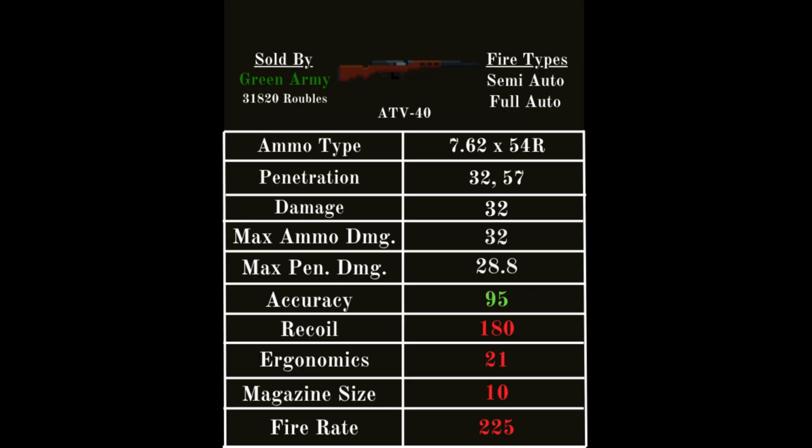And last but not least, we've got the ATV 40. The ATV 40 is going to be an ammo type of 7.62 by 54R, penetration of 32 or 57, depending on which ammo type you take. Damage is going to be 32. If you take the ammo type that specializes in damage, it's still going to be 32. The ammo type that specializes in penetration is going to give you 29, rounded up.